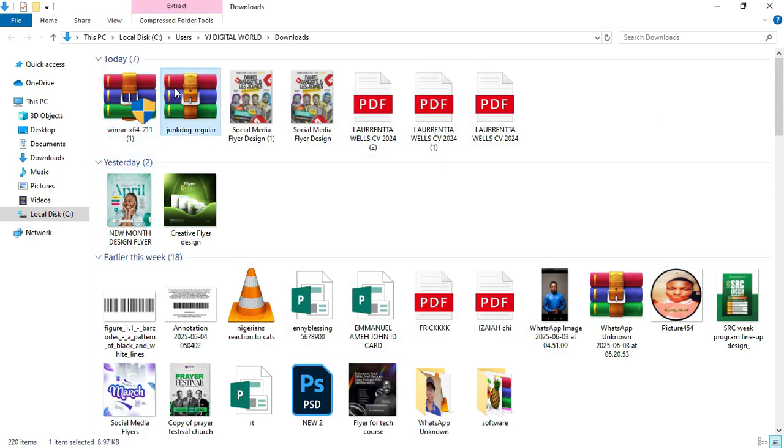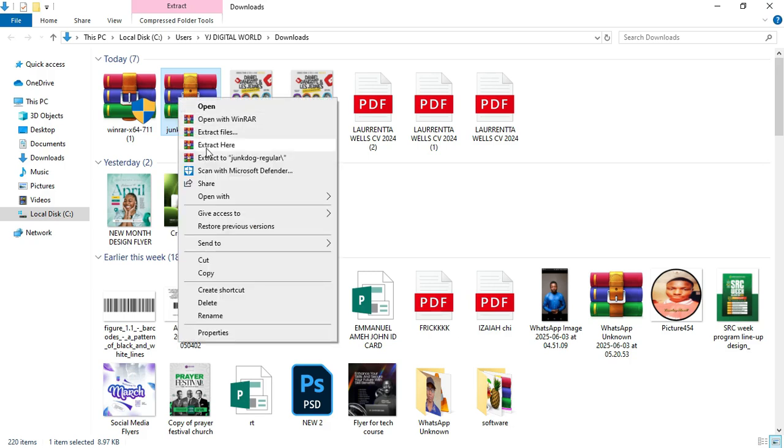So how do you go about extracting the fonts? We go about extracting the font by right clicking on it and clicking on this particular extraction style. We have different options called extract file, extract here, extract to. This will create a single folder with the font inside of it.